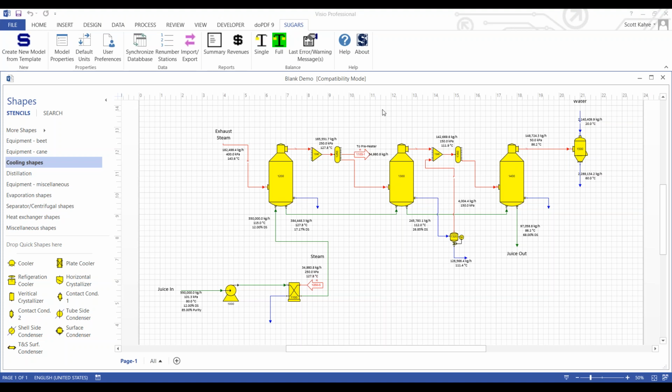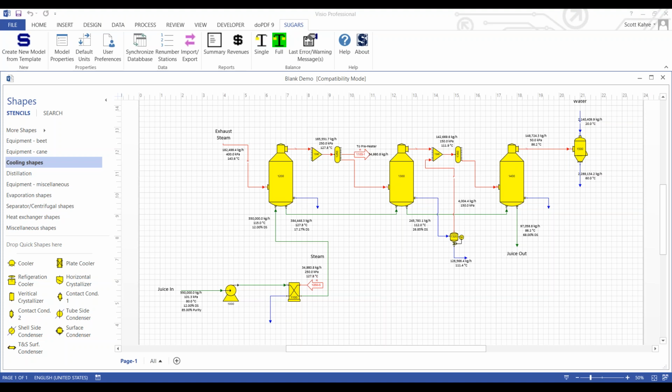So you use Visio, and you have to install Visio, and you use that to build the drawings, and then all the Sugars stations and flow streams in a Sugars drawing are connected to the database and the calculations of the Sugars program, which occur when you click the balance button. So yes, Sugars uses Visio as its drawing platform.